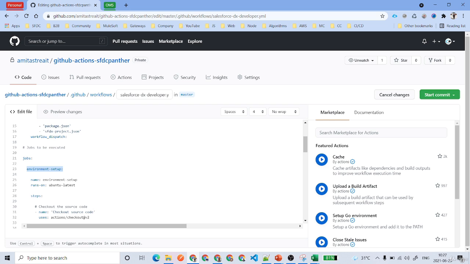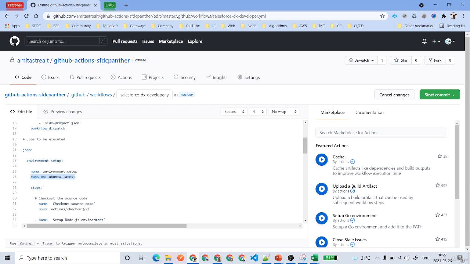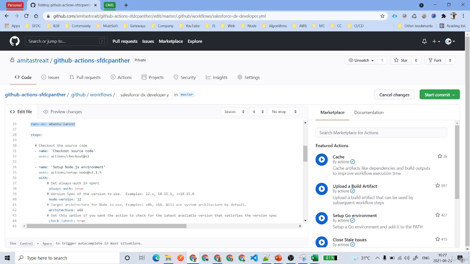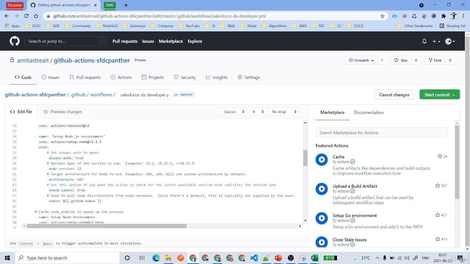So we said that environment setup runs on Ubuntu latest. Steps is check out source code. As we already know, wherever in the branch we are, we want to check out the source code. This is a very simple command. You just need to copy paste and use it inside the action that you are using.